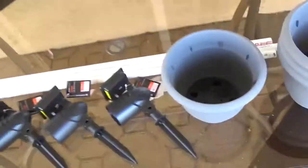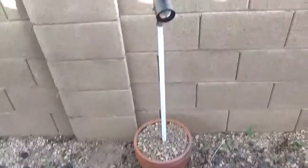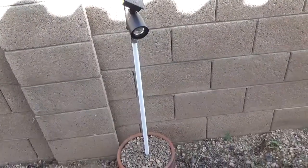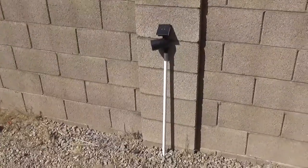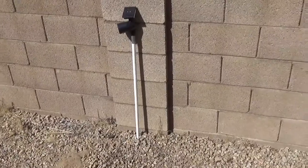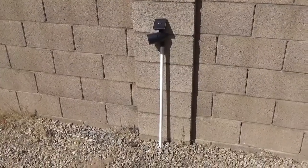The whole idea here is basically what I got set up right there. This is a solar light in a pot, so it's portable — you can move it around. I installed another one down here by the fence, and you'd see it's in the ground. It's not portable; I can't move that. So when I'm done with these others, they'll be portable so I can move them around.